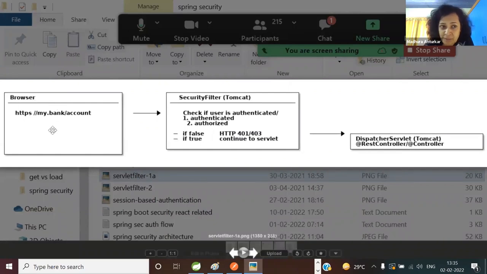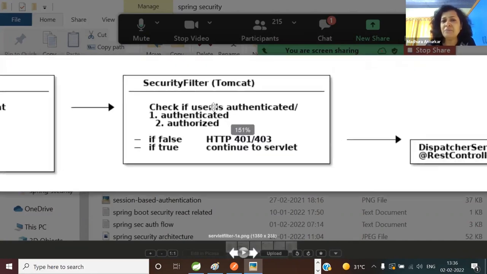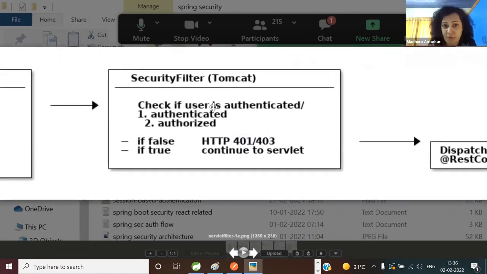So the browser is the client. It can be your front end React app, whatever. It sends a request to the REST controller. Is this request directly taken by the dispatcher servlet, or will it be intercepted by security filters? It is going to be intercepted. And this is a very, very raw form of it. It is not the real one. The real one is in the next diagram.